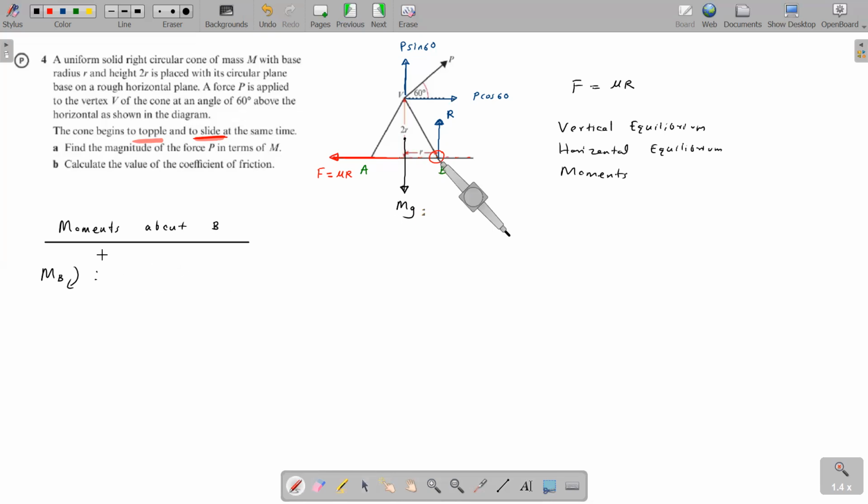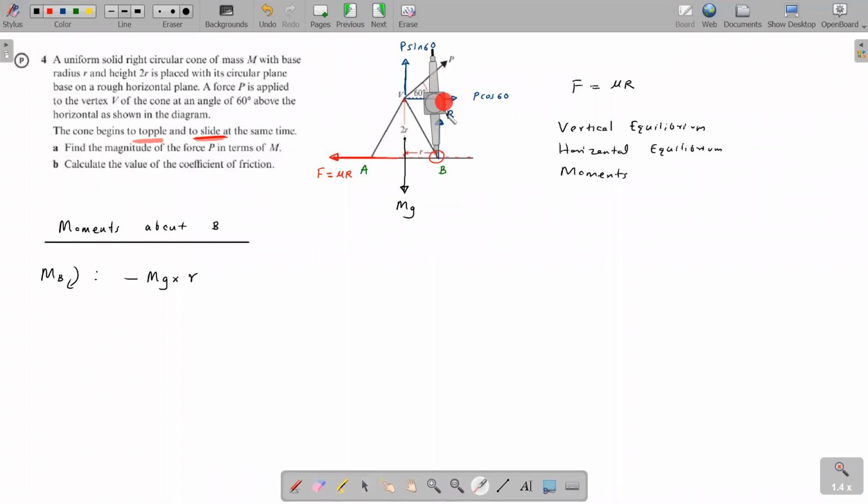So I've considered clockwise as positive. Okay, you can consider clockwise or anti-clockwise, anything you wish. I've taken clockwise as positive. Therefore, mg is negative. It's an anti-clockwise moment. So minus mg into what's the perpendicular distance, guys? The perpendicular distance between mg and B is r. So it's simple as that, right? So force into distance. And you have to give the plus or minus, depending on the direction of the moment.